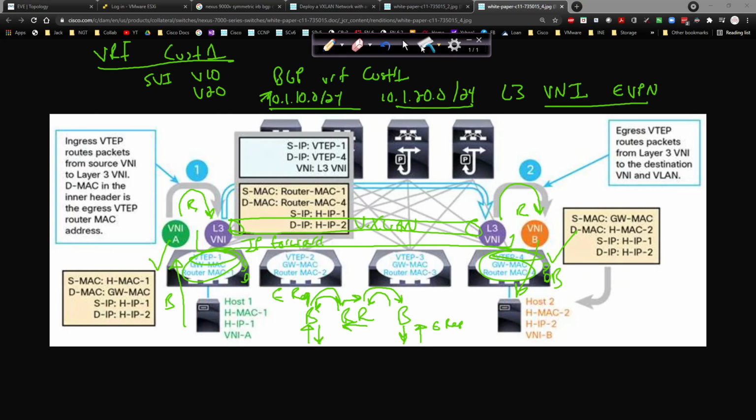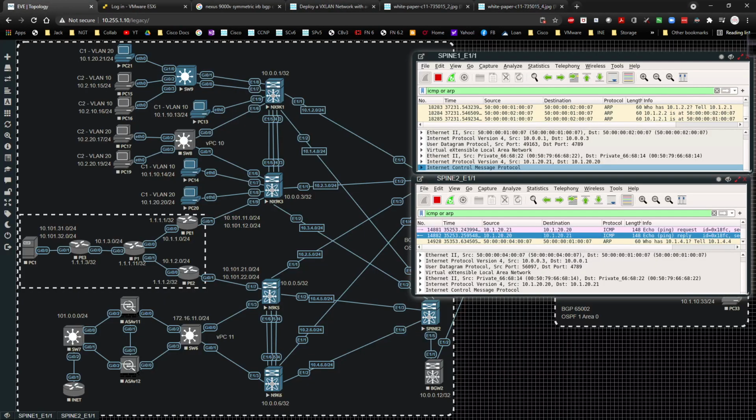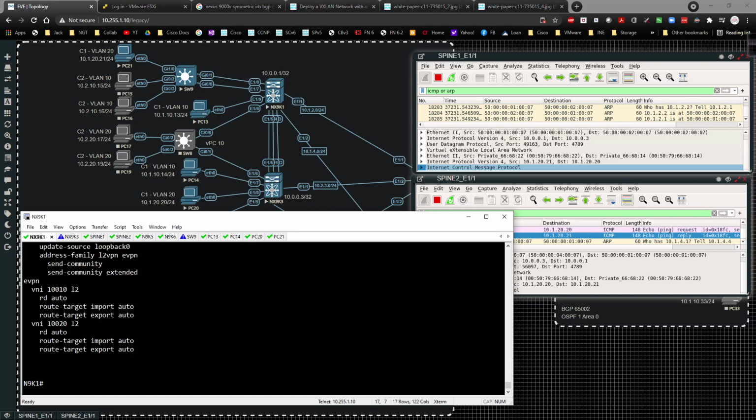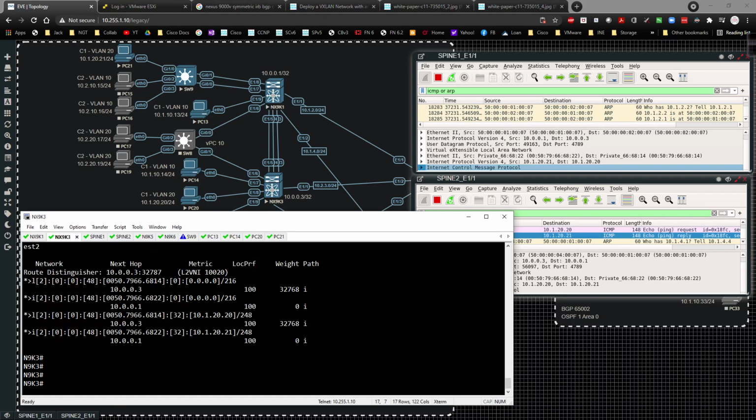So without any further ado, let's go ahead and take a look at the operations and the configuration of this stuff. It's actually not too terribly difficult to follow this config. It's just a little tricky sometimes to get it working the way that you need it to. So with that being said, let's go ahead and take a look at this setup.